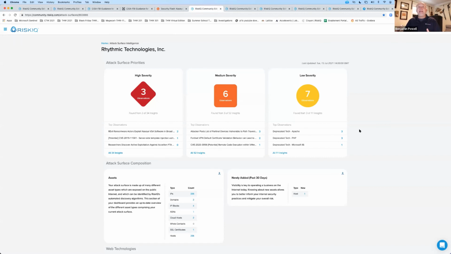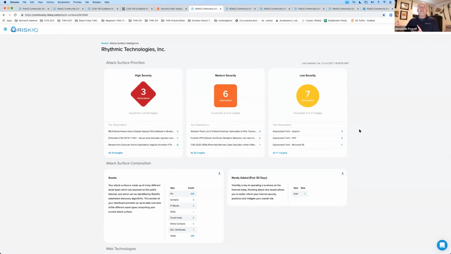So now that I'm in here, I'm in my attack surface, okay? This is my organization's attack surface. So think of this as your morning cup of coffee. You're going to log into Illuminate, and you're going to go into your attack surface. Things in high severity are things that you need to take care of right away, okay? These are critical things to your organization. The medium things might be things that you might have to talk to another group and take care of. So maybe a certificate that's expiring.